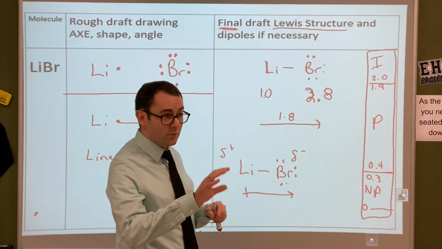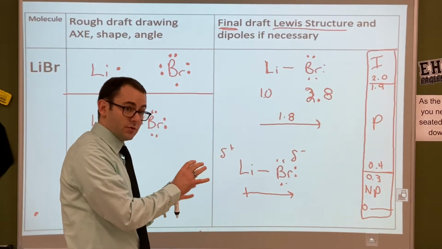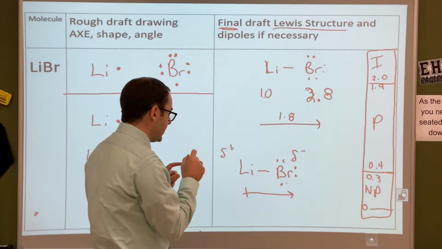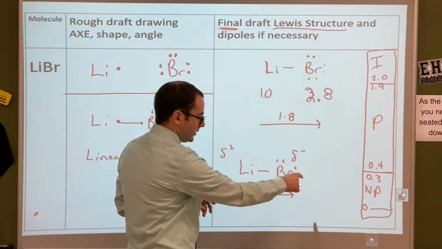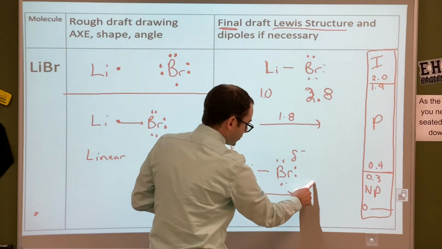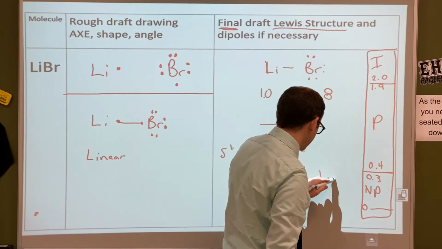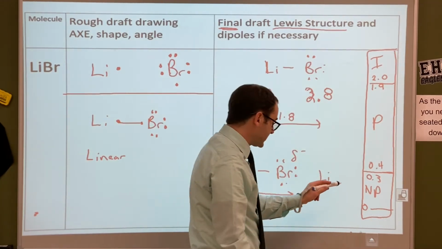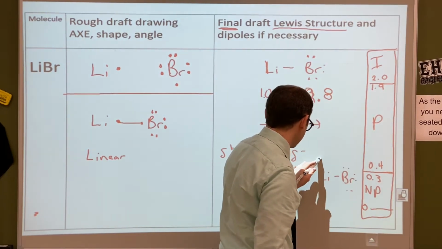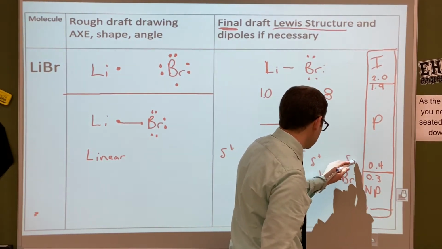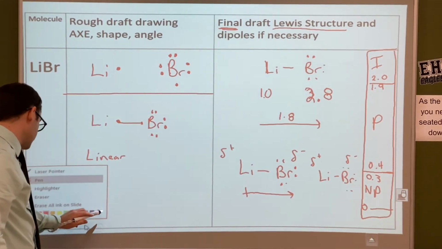All right. Now moving on from this problem, I want us to talk about dipoles real quick. If I wanted to draw another molecule of lithium bromide over here, what would I draw closest to the bromine? Lithium. Okay, why would I draw the lithium? Yeah, it's going to be slightly positive, right? All right, so let me draw this out. Lithium's slightly positive. Bromine's going to be slightly negative. Good. Okay. And tell me more about this. What can we say?